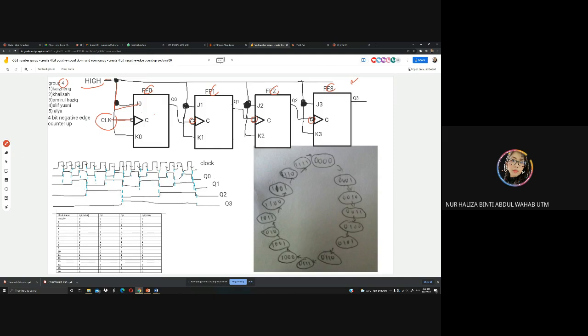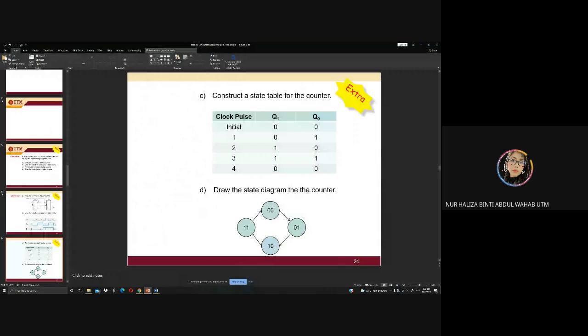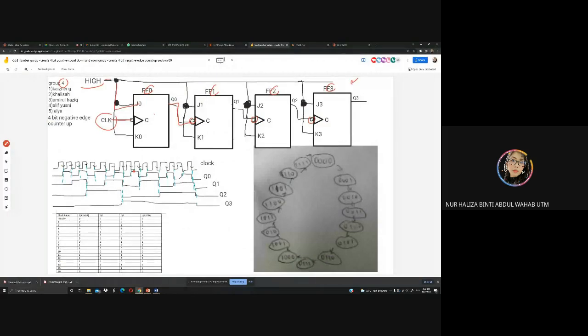And then about the counting up, how does the connection go to your specific? Last time I asked you to remember. For positive, negative count up, you can see you connect to the Q, previous Q. Okay. Now you can see here, this is all correct in terms of the connection, in terms of all the labeling. And I'm going to go to the timing diagram.